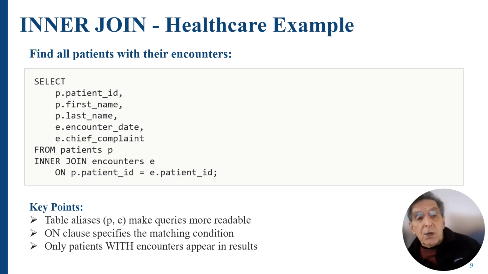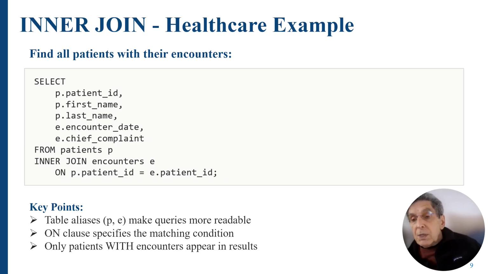And you'll notice in this example, it says p.patientid. Obviously the p is going to be for patient, but we haven't defined the alias yet. We don't get a chance to define the p as the alias until we get down into FROM patients p. So you need to be acclimated to the fact that aliases are often introduced later in the code. And then we have the encounter date and chief complaint from the encounters table, which we alias as e. And that's common, just like in Python. You use single letters for aliases often.